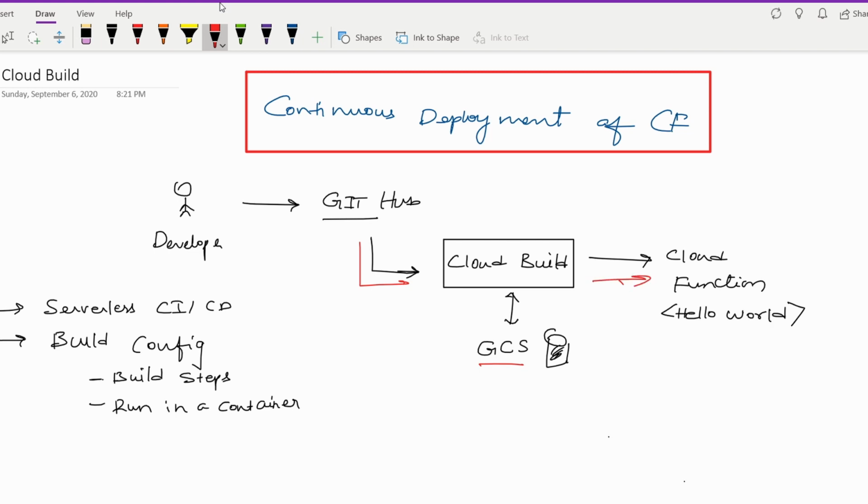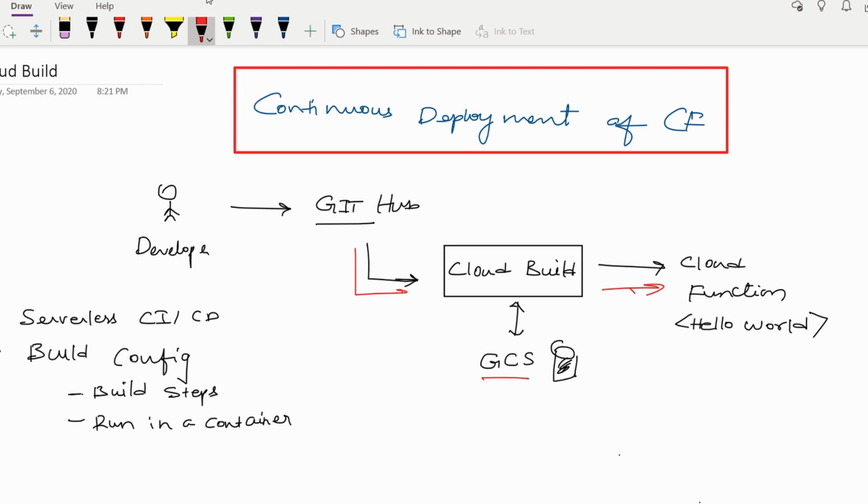Let's say at the start I have a hello world function, which is a sample function, but you can use any complex function as well. If I want to make a change to the function, I will commit that to GitHub, and automatically Cloud Build has to deploy that into the hello world function and change the code. So that's the whole scenario. But there are limitless ways of innovating here, and you can use Cloud Deployment Manager, which I discussed in my previous video, and integrate that with Cloud Build as well.